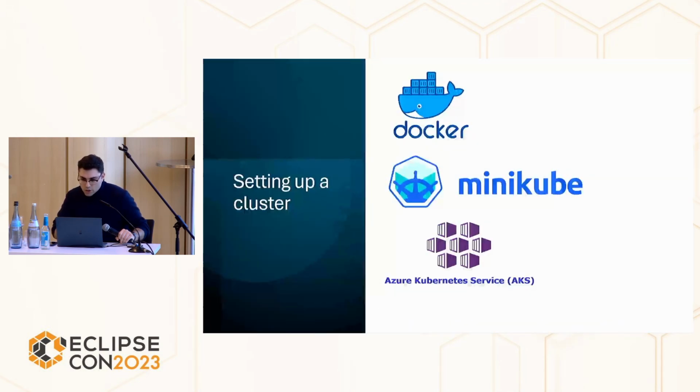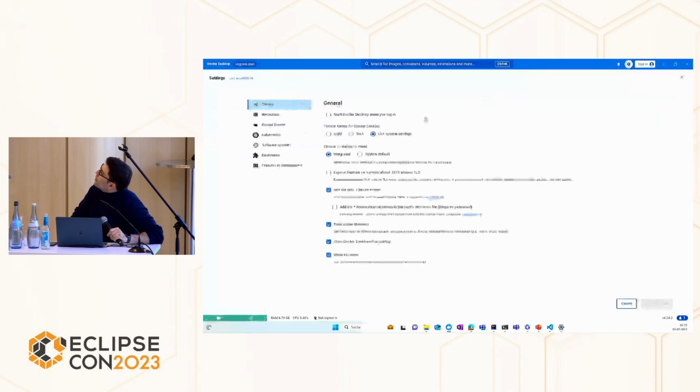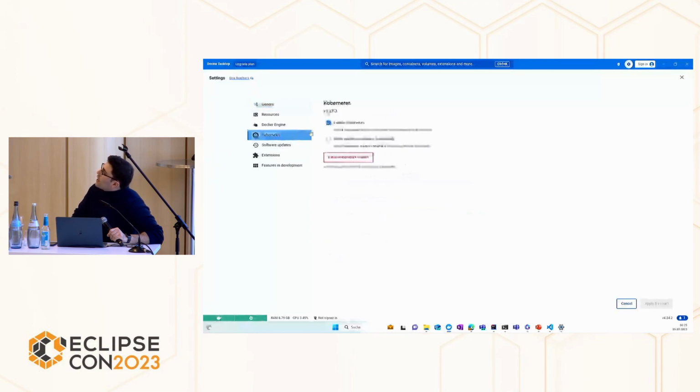There it is. So if we open up Docker Desktop here, you'll be able to see, okay, I have a local registry up and running. But if I go to the settings, right here, and I go to Kubernetes, it's one check. So anyone who says Kubernetes is complicated, it's not. You can be a total newbie, a junior developer, you just download Docker Desktop, you check this item, enable Kubernetes, you click on apply and restart, and you have your Kubernetes cluster running.